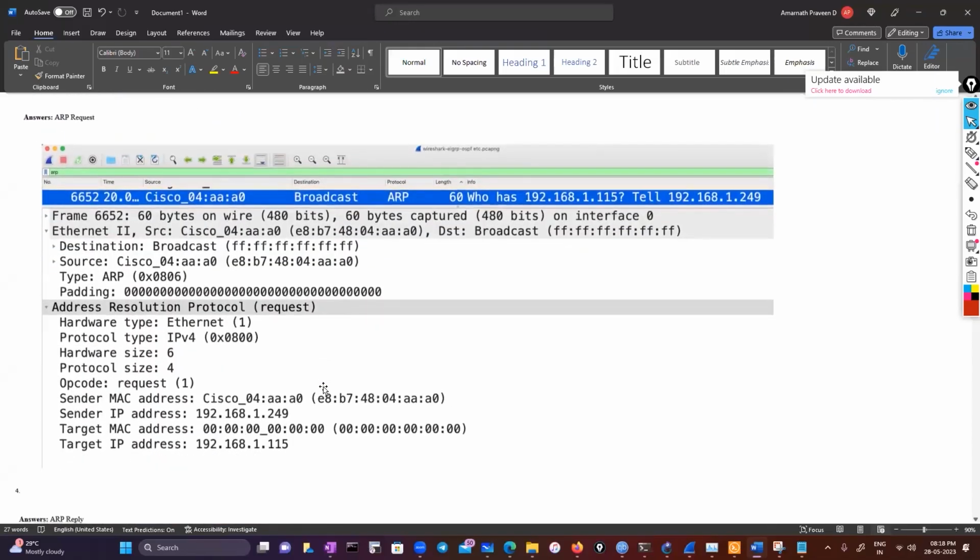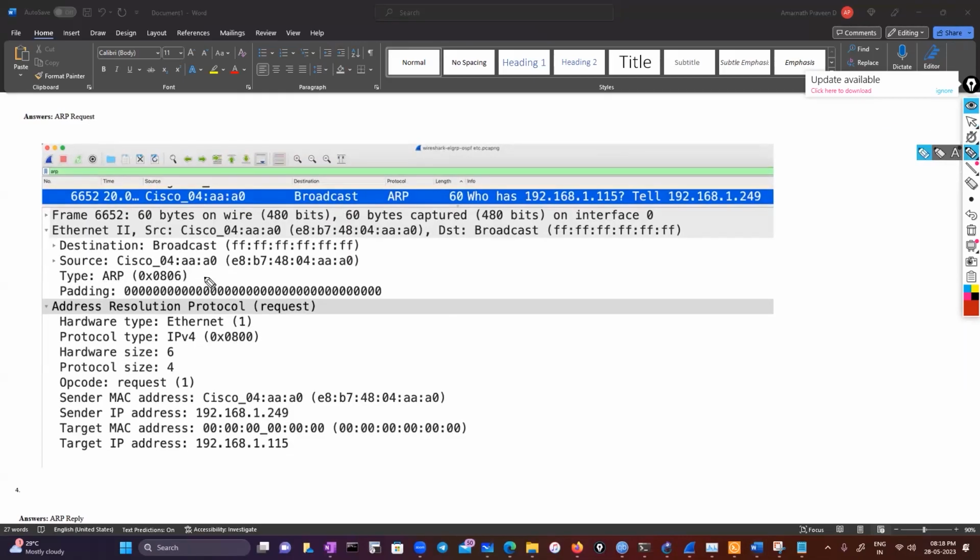And we discussed ARP. To reach a particular destination, I have to have a destination MAC address. If you look at your ARP request, on layer 2 it is always layer 2 flooding. It's all F, that is your layer 2 broadcast. It's a broadcast request, and this is a Cisco appliance. From the layer 2 header, you come to know what my next protocol is. We call this the ether type. We discussed that: for every protocol, there is an ether type option.